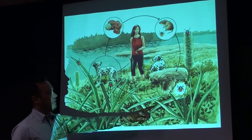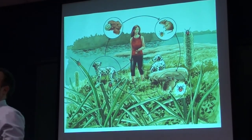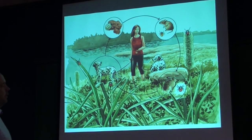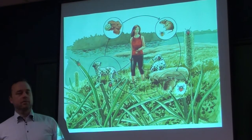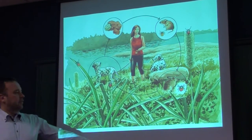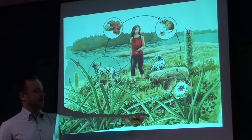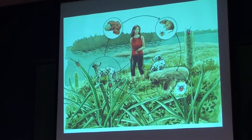I mean, if this tick here, for example, if this nymphal stage is unlucky, I mean, it has been there for one summer, and nobody's really walking by. So next, it will go down, and it will overwinter there. And next spring, it's again an infant stage. So if it decides that I would like to be forever a young tick, then avoid blood meals, and you can be an infant stage for many, many years. It's really needed.